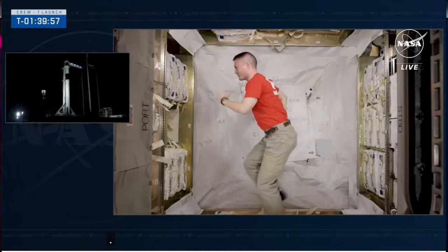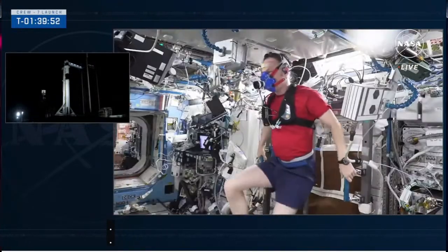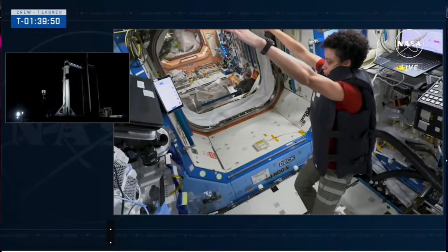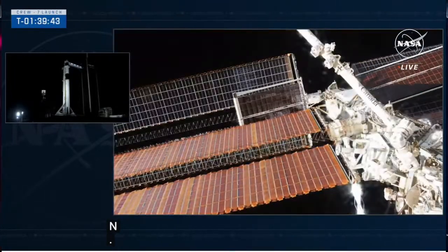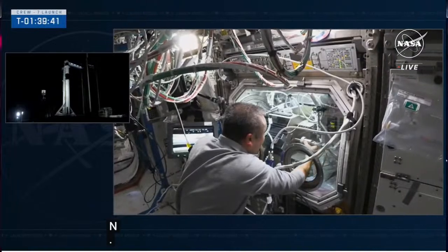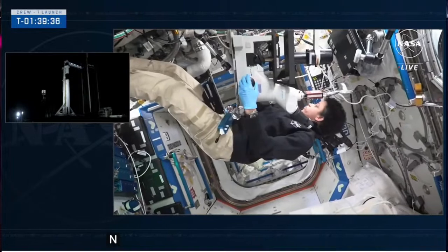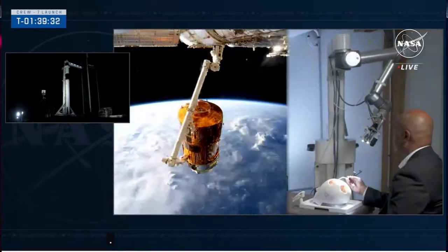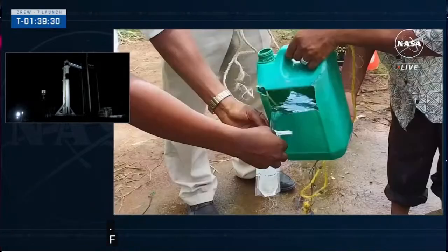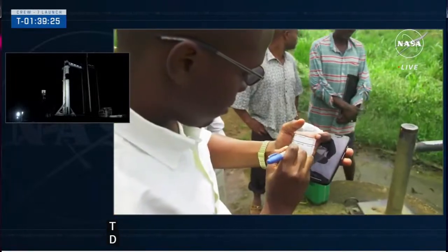We're learning how human bodies react to life in space and how to keep crew members safe and strong on long-duration exploration missions. Deadlifts are awesome on Earth. They're also awesome in zero gravity. We're testing technologies that will be critical to our return to the moon and great leap to Mars. Our research has contributed to medical and social benefits on our home planet, allowing us to find new ways to combat disease back on Earth and develop technologies to deliver clean water to remote communities in need.